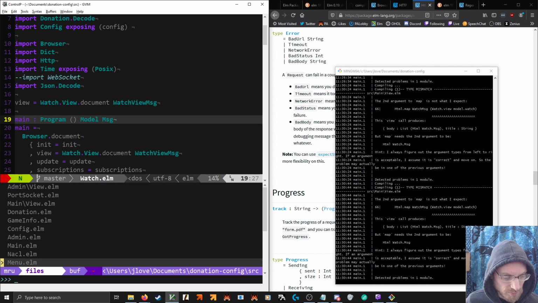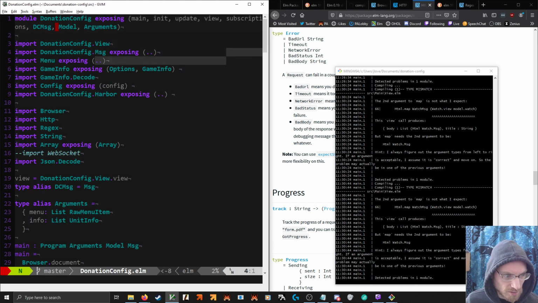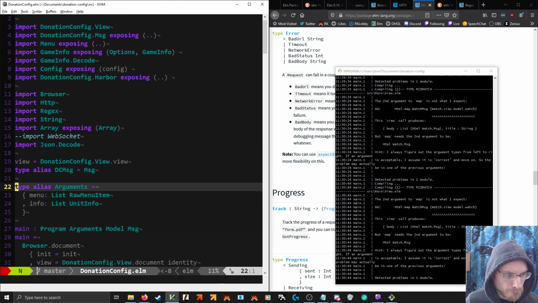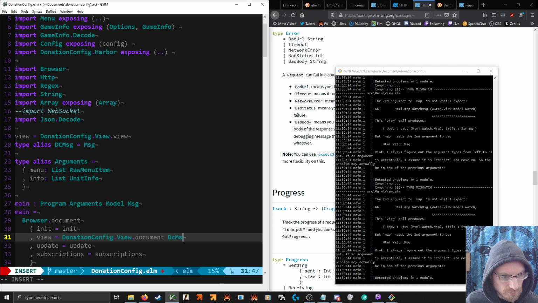Oh, so that means actually mission config is the cart app argument. So you're not identity, you are mapped to your own messages.